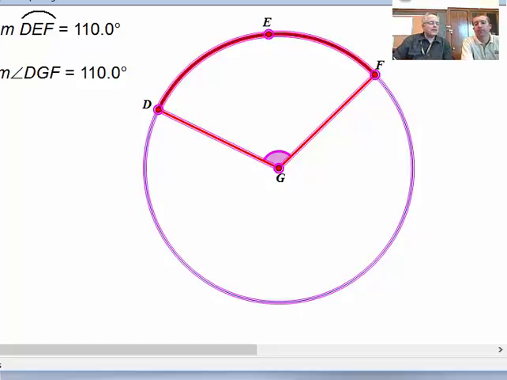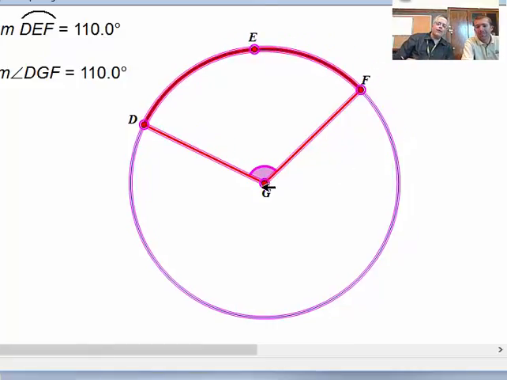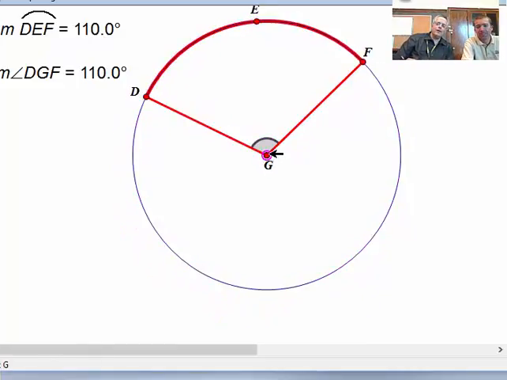Now, Geometry Sketchpad is a program where you can draw a figure, measure angles, and kind of play around with it. Okay. So here we have arc DEF. Its measure is 110 degrees. And this angle, with its vertex at G, is 110 degrees. So that's a central angle. And what we're going to do is move point G around a little bit.